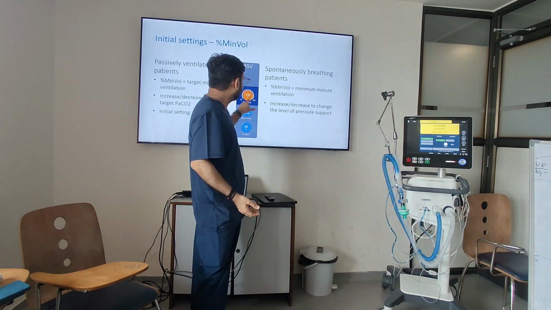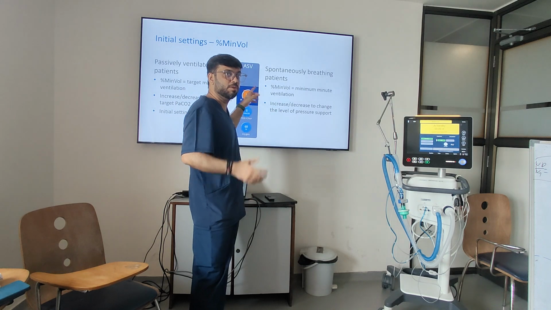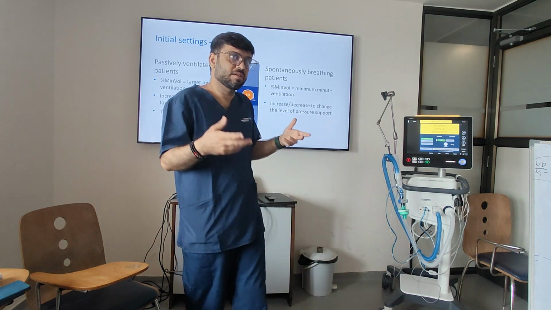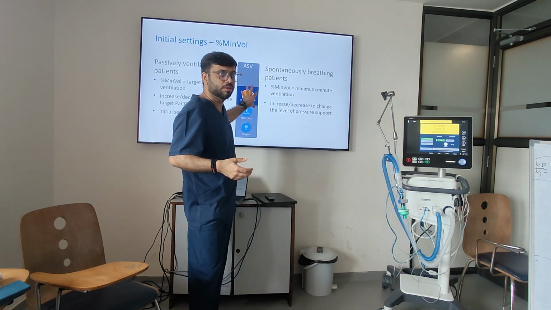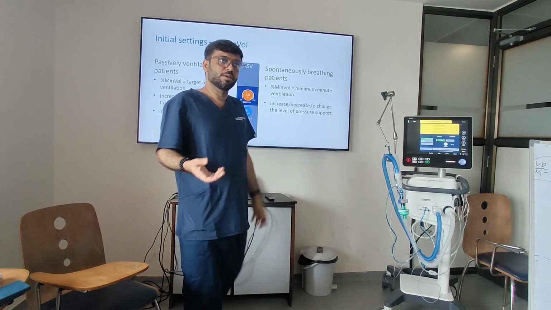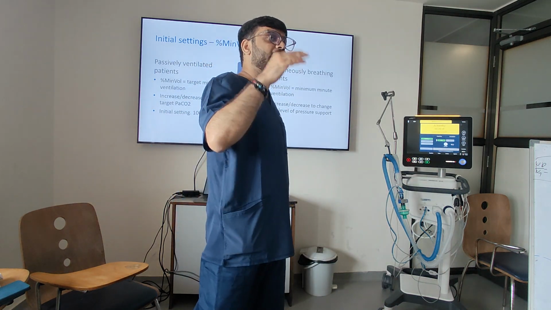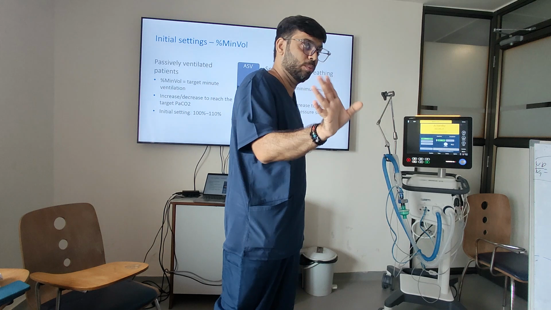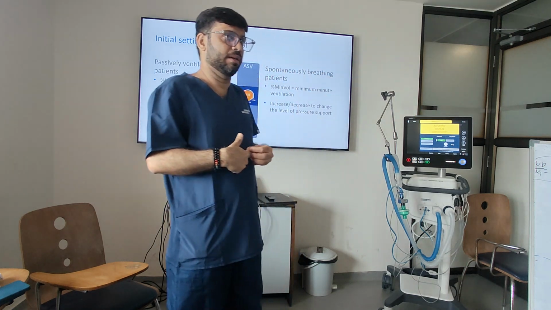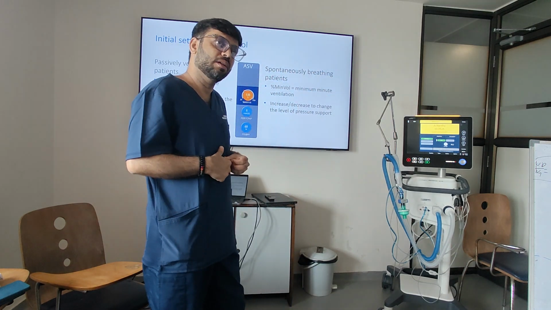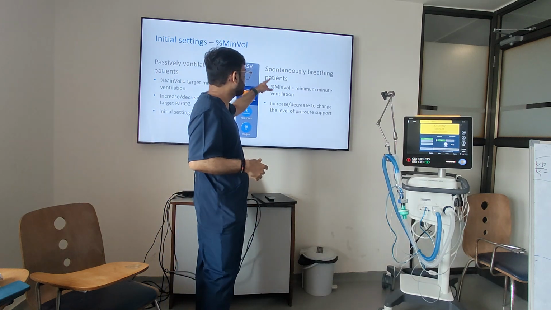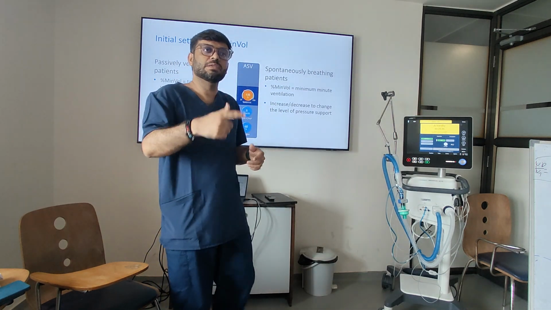When the patient is active, or suppose the patient is tachypneic, in distress, you can increase the minute volume to increase the support. So it will not have an effect on the volume, and we don't really have to think about that, that if I increase it, it might increase the volume. If you are increasing in a spontaneously breathing patient, it is going to help me increase my pressure support.